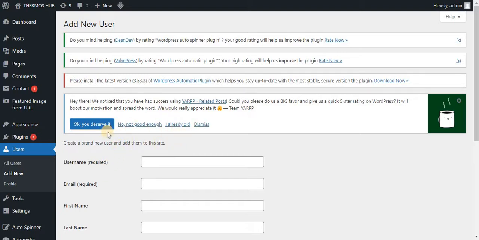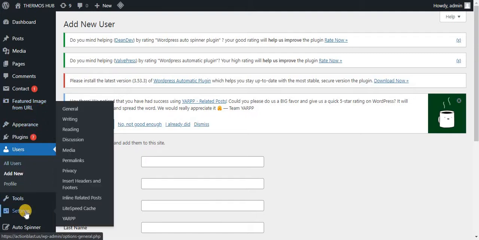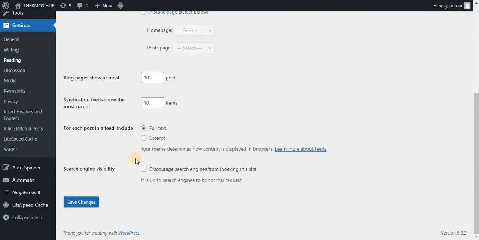So I'm going to be showing you guys how you can allow search engines to crawl your website. That is how you can make it visible to search engines. So once you are logged into your WordPress website, you need to go to the settings section. In the settings section, you're going to find a variety of options. The one we are going to be using in this video is the reading section, because that's where we can either enable or disable search engines from seeing our website, that is, making our website visible to search engines.